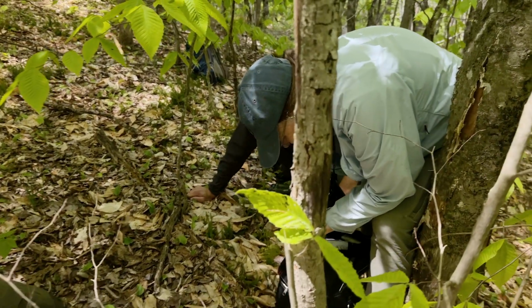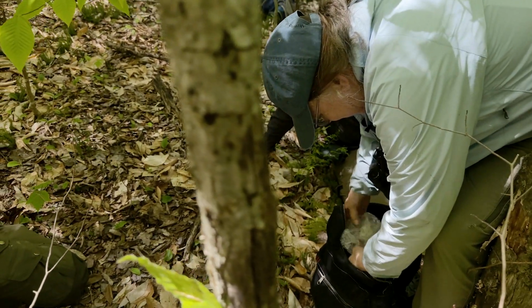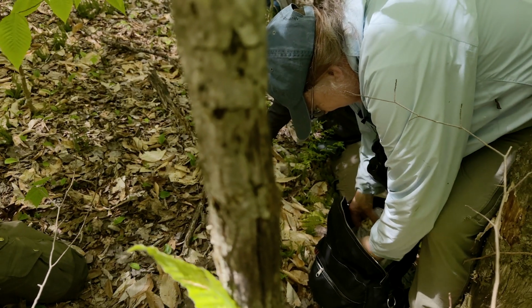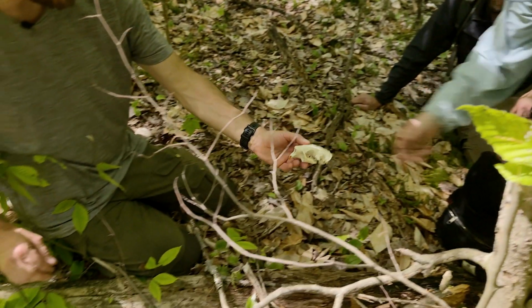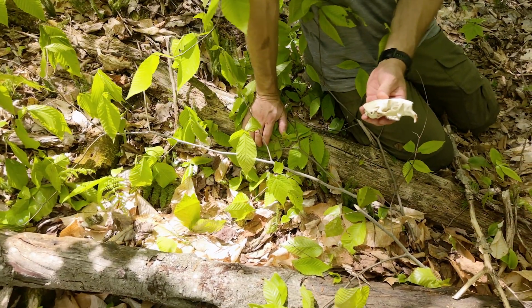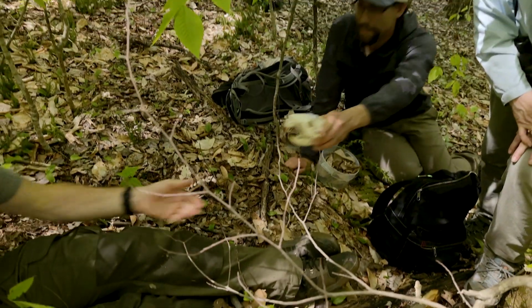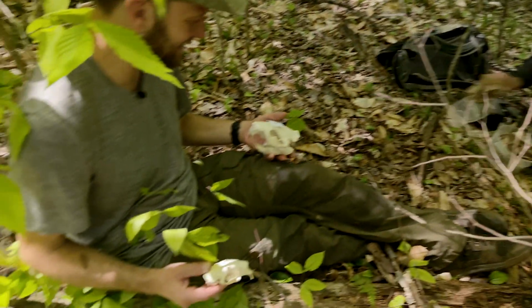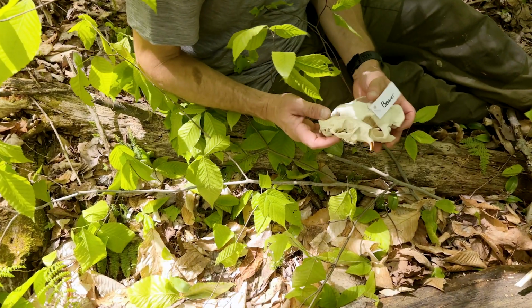There's something I heard one time about someone finding beavers up in the forest, way up in the mountains. And I think I know that story. You know that story. Well, it turns out I don't think those were beavers up in the forest after all. Well, let's look at both of them. Yeah, because I got a beaver skull in my backpack. Do you have a beaver skull? Get out of here. Yeah. Oh, it's even labeled, so that's how you knew it was a beaver. No, I just found this in the woods. I like that. There, that's a beaver. That's how you know it's a beaver skull.